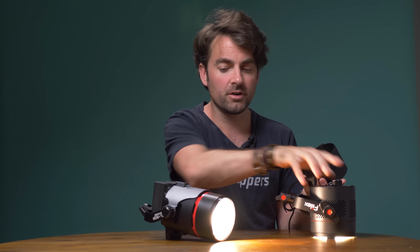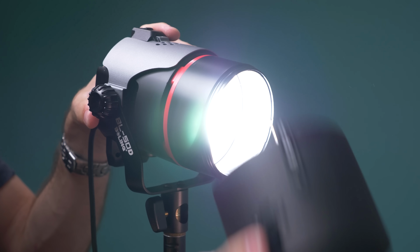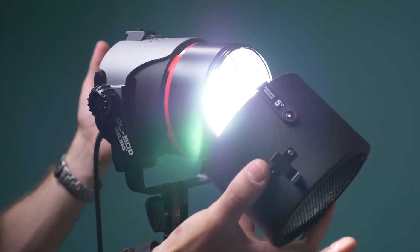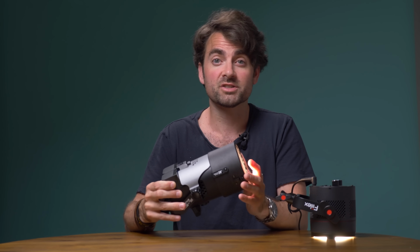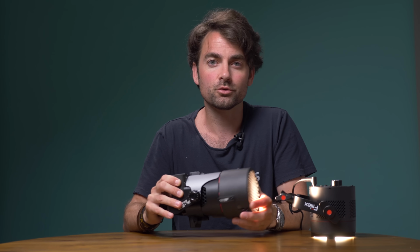Now if I take off this grid and try to use it on the Boling system, it kind of fits on there, but it's slightly smaller to where it won't actually lock on. Now you could probably just tape the grid to this, but if you want to get into some of the larger light modifiers like a beauty dish or like a big soft light like we're using to light me, you're going to have to come up with a different solution for that.